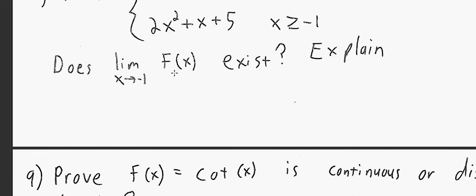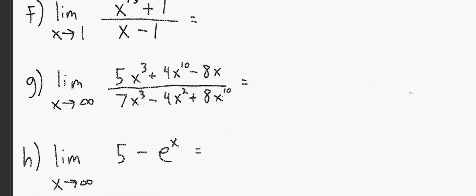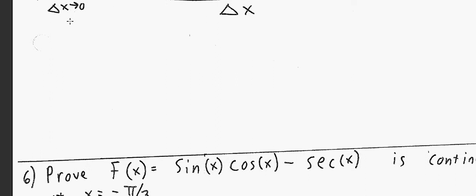Okay. For some reason, I cannot get the third page of this to post into here. So we're going to look at it here for a second, and then I'm going to do some work on the Scribbler page. But remember, we just did these limits. Now we're down here on the third page, and we've got the limit as delta x goes to 0 of all of this gigantic hot mess up here.